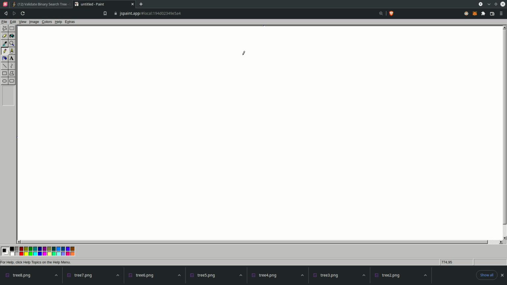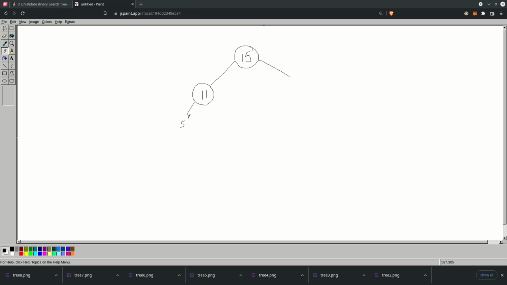So a binary search tree is nothing but, suppose here the root node is 15, all the elements which are present in the left subtree are less than 15, and all the elements which are present in the right subtree of 15 must be greater than 15, and no duplicate elements must be present. So here 15 is present and the next element, that is the left child, should be less than 15. Let us take it as 11. And the left child of 11 must be less than 11.